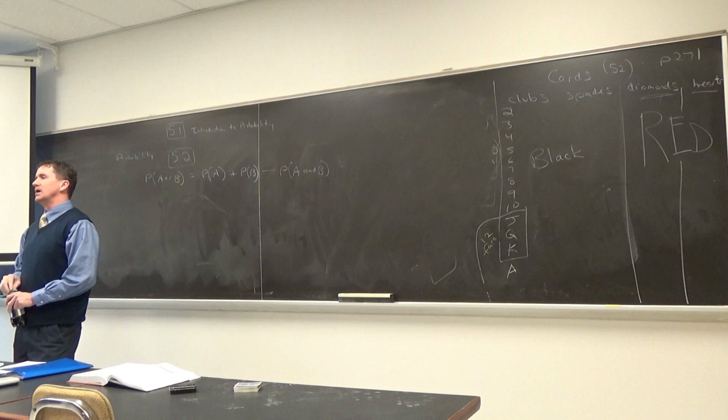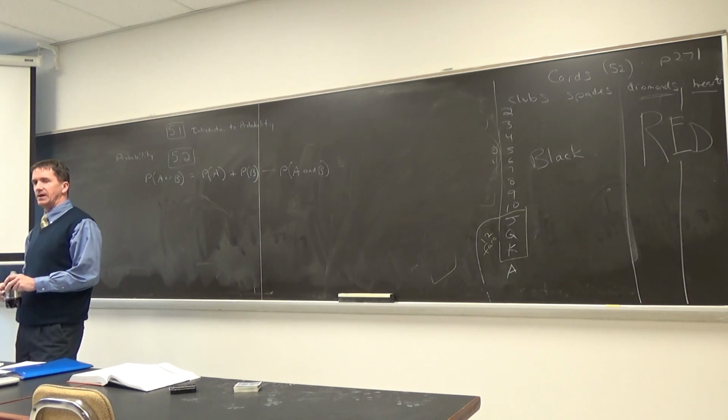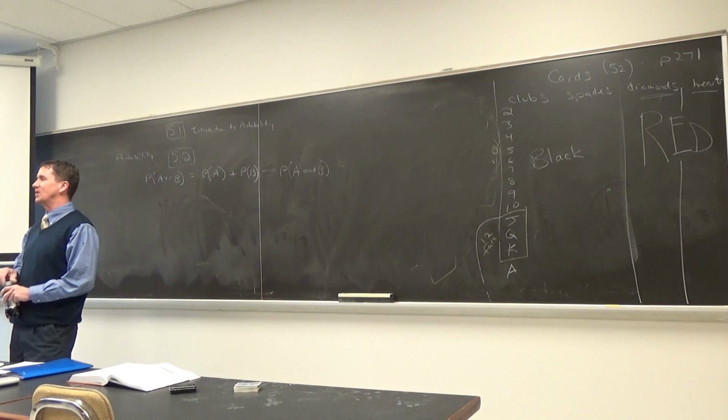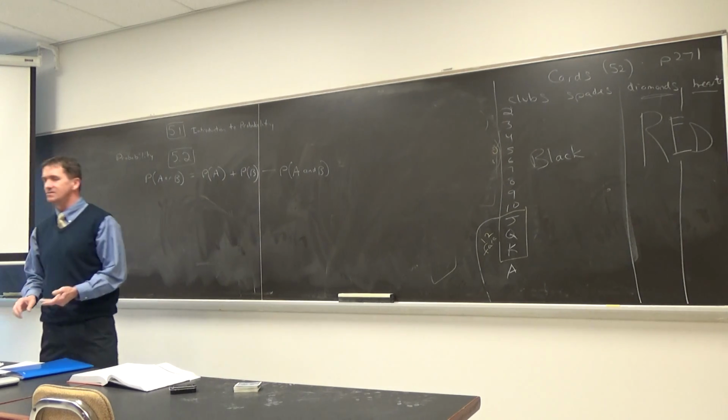Let me just say it again. If there's a 20% chance it's going to rain today, then what's the probability it will not rain? 80%. What did they do? I mean, people just shouted it out. They didn't pull out a calculator. They did this in their head. Everything's got to happen to what? 100%, right?